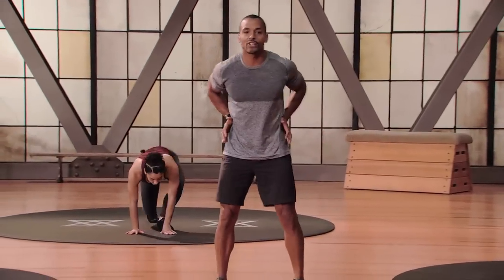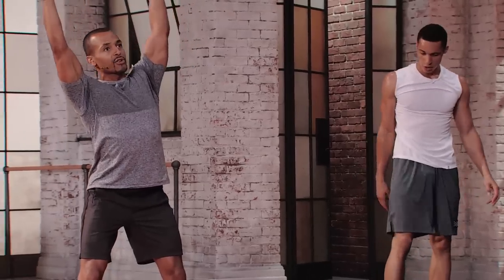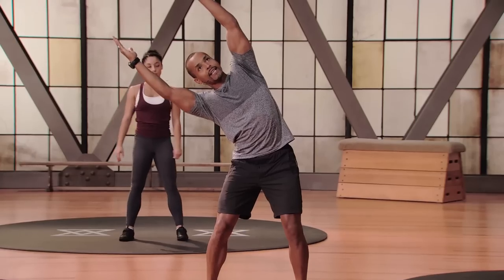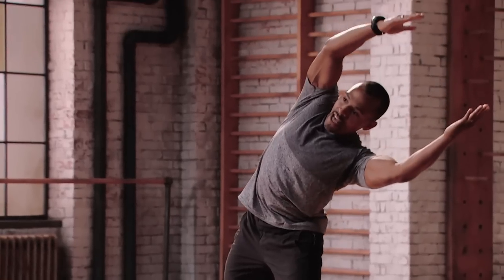We're gonna get into a nice stretch in the obliques here. So hands are up, keep a soft bend to the knees, and I want you to go to the right slowly, 2 seconds to get there, feel that stretch, come back up right through opposite side. Again, feel the stretch through the obliques. Starting in 3 seconds, 2 and 1.